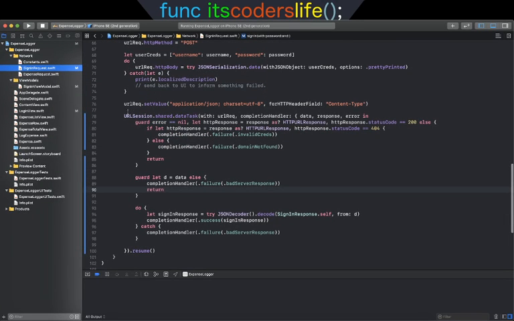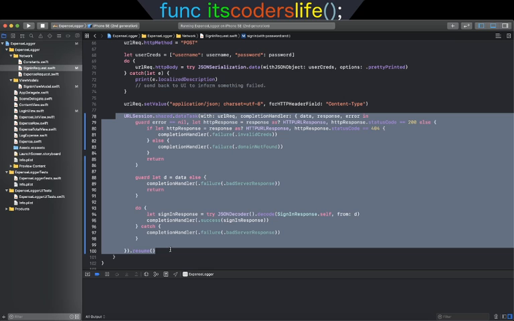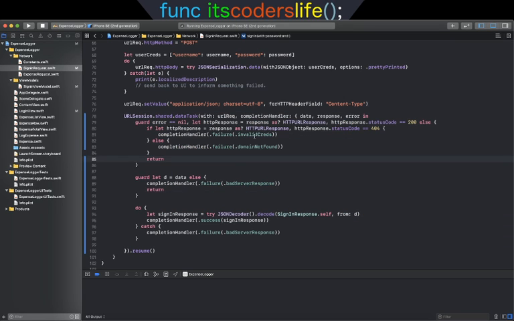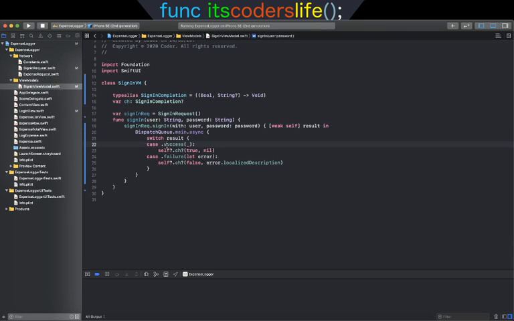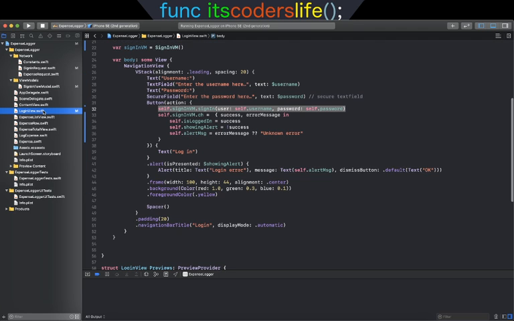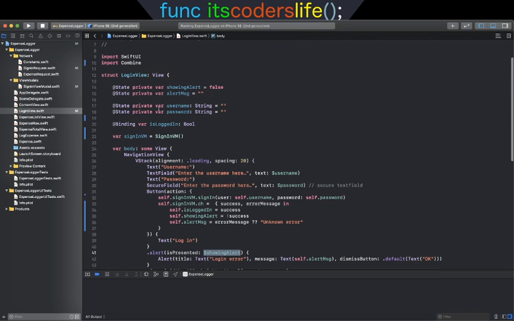So the request will go here and it will fetch. This is simple plain Swift. If it's an invalid credential, if the domain is not found, or a bad server response, or success, it just returns in a completion handler to the view model. In this view model again we have a completion handler because I was not finding a way to present the alert using the publisher and subscriber way.